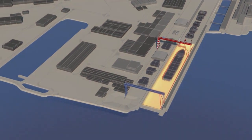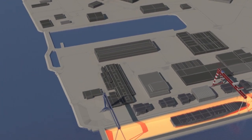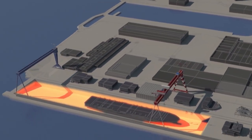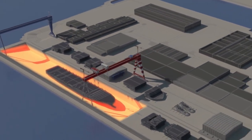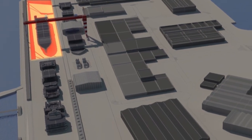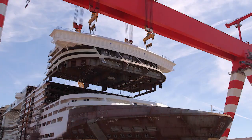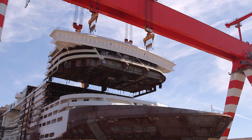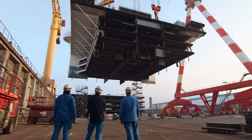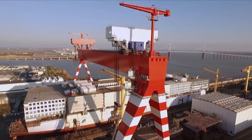The pods, as well as the four engines manufactured by subcontractors, were transported here to the construction dock where the assembly was carried out. The floors of the ship that have been assembled are brought here to this 900-meter construction zone. Like a giant's construction game, the blocks are stacked on top of each other. It is impossible to imagine this without this machine that allowed them to be moved. The large gantry crane, called the TGP, is the largest lifting machine in all of Europe.